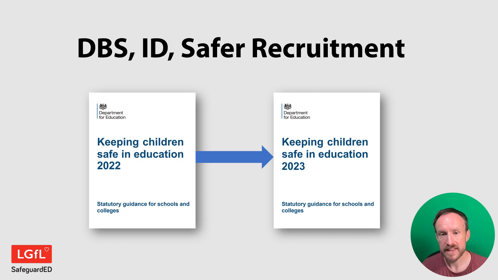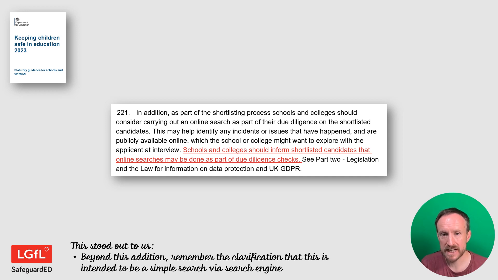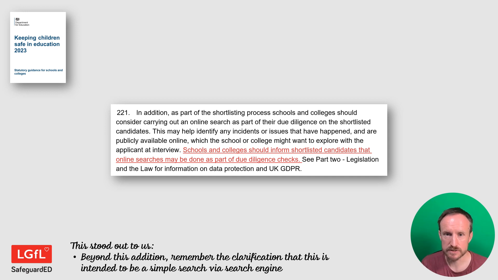When it comes to safer recruitment, there was a new paragraph added to the 2022 version about carrying out an online search on candidates during recruitment. The department has clarified that they did mean a simple search — for example, using a search engine — not trying to collect myriad social media accounts or stalking, but a simple online search to see what comes up. This edition adds that you should inform shortlisted candidates what you're actually doing, which helps ensure a standardised process that is fair for all candidates by being the same for each one.